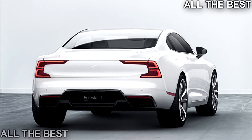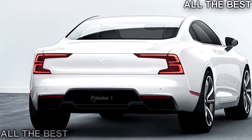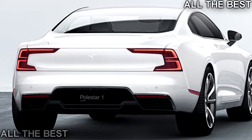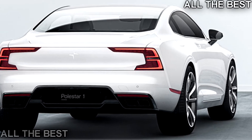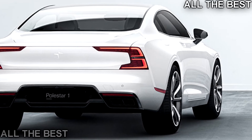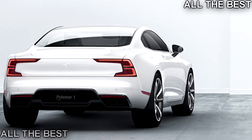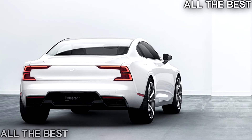Ingenlath calls the hybrid a bridge to the rest of the all-electric lineup. The Polestar 2 will be a mid-sized electric car going up against the Model 3. Tesla is currently struggling to ramp up production for the Model 3 and keep it to an affordable price point. The Polestar 2 is in the engineering stage and slated to begin production in late 2019 — it will be the Volvo Group's first full battery-electric vehicle and a higher-volume car than the Polestar 1.